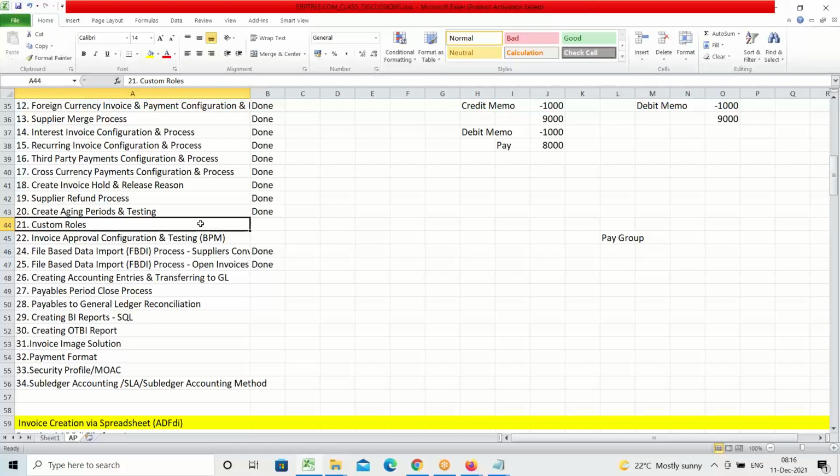We don't need to give the rates at the line level. No, it will take from the system. You don't need to give. If you provide at site level, it depends on which tax you are dealing with. Say withholding tax. So how does the system calculate withholding tax? The moment you submit for validation, it may be that you created it through a manual process, or you might have imported from this FBDI template, or it may be from another source, doesn't matter. When you click on validate, for that supplier site, if the tax is applicable, it will calculate. Or else you have a practice of calculating withholding tax based on the site level.